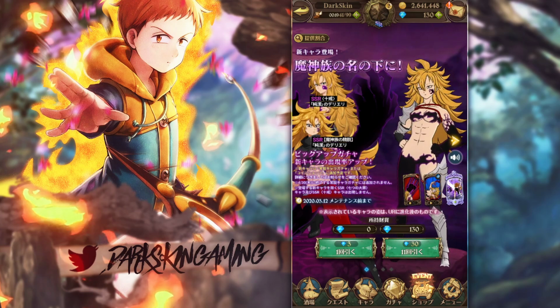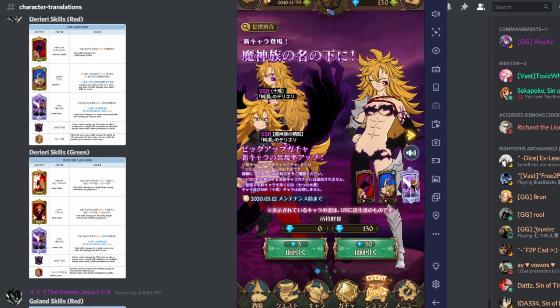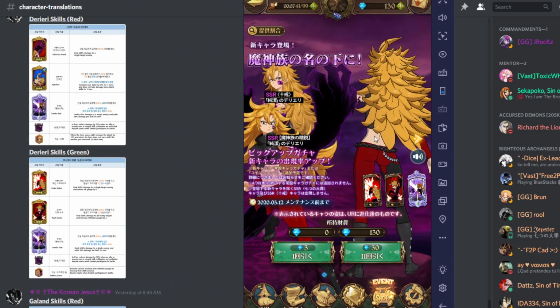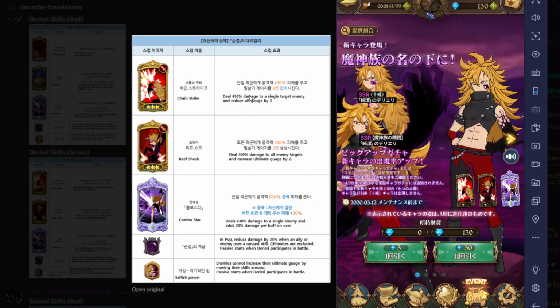Now, what I mean by that is, if you look here, here's the two Derrieris, right? I'm going to go over both of them. Let me move this over so you guys can see. I'm talking about this Derrieri right now. Green Derrieri. Boom, right? Let's bring it up. So, Green Derrieri, her first ability deals 450% damage to a single enemy and reduces ult gauge by 3. So, I'm pretty sure it's going to reduce ult gauge by 1, by 1, and then by 3. Her second skill deals 300% damage to all enemy targets and increases ult gauge by 2, which is pretty good. Then her ultimate deals 630% damage to a single enemy and adds a 30% damage buff on the user, which is amazing.